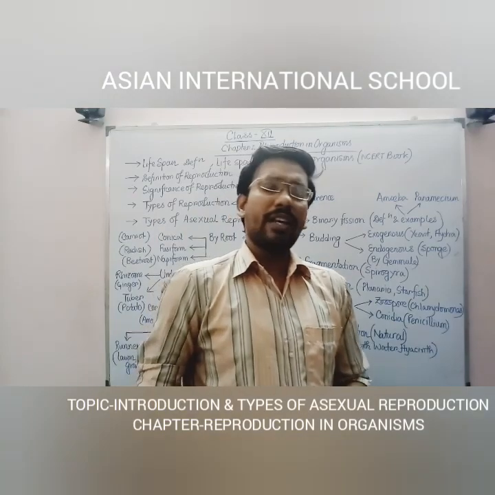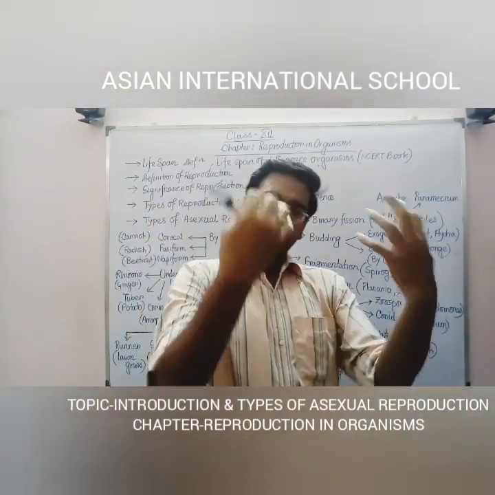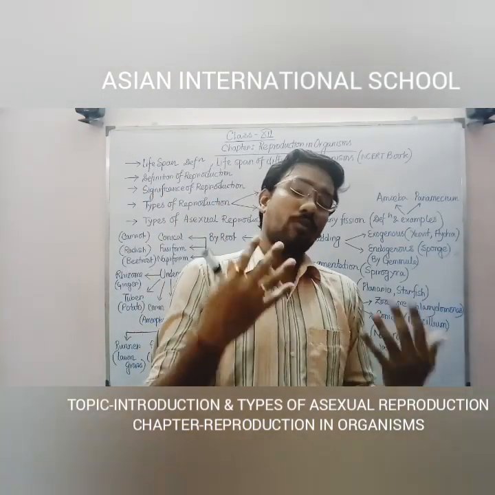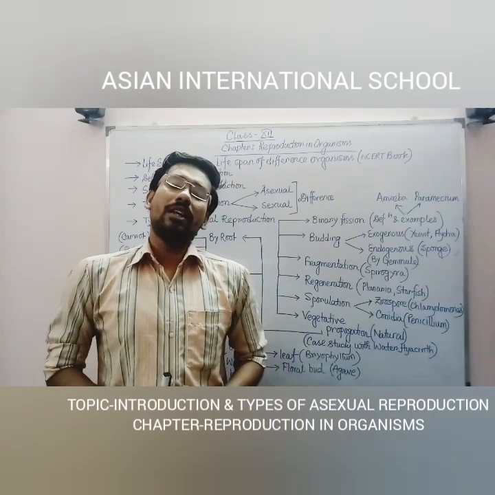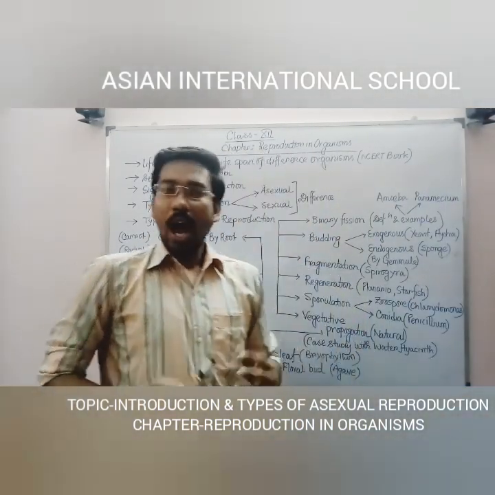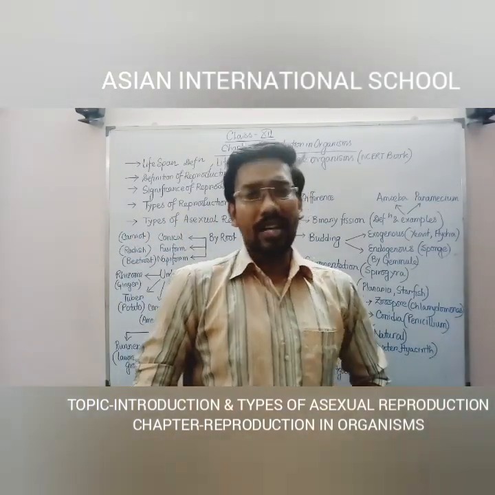Next, endogenous budding. What is endogenous budding? Endogenous budding is the kind of budding mechanism where the bud is created inside the organism's body, and according to requirement, or when a favorable environmental condition appears, at that time those buds come out from the body and survive or sustain their life as a new organism.